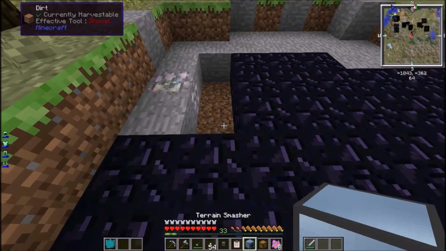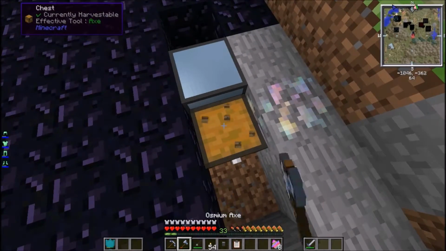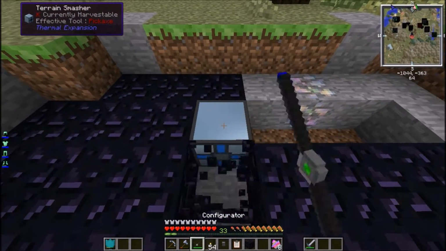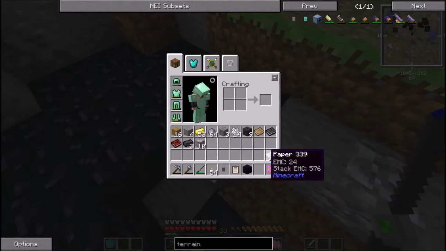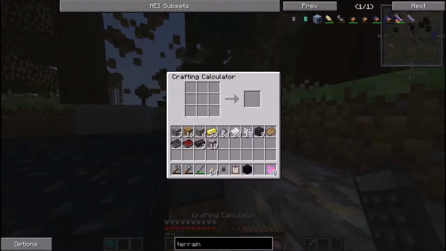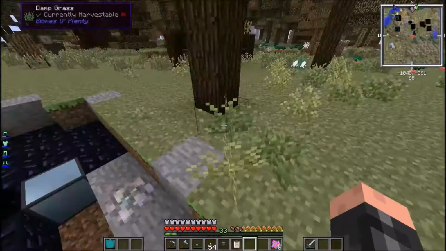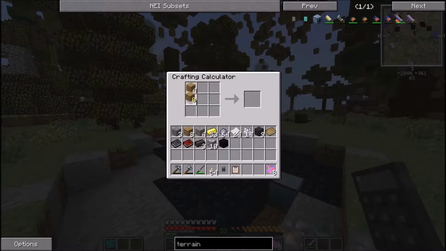All right, so we just set this there. Boom. And there. And we'll just pick it up and do the process over again. Oops. Okay, that works. And where's the chest? Where the hell did the chest go? I broke the chest, didn't I? I got the obsidian, but I didn't get the chest. That's okay, we can make another chest.